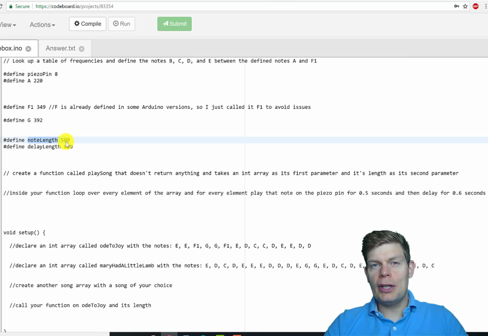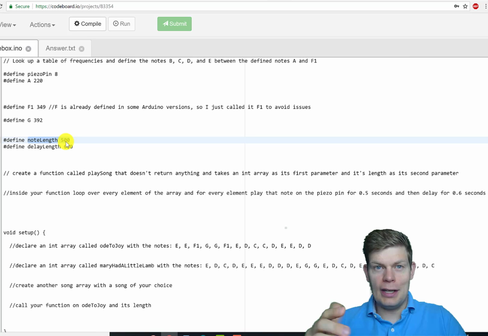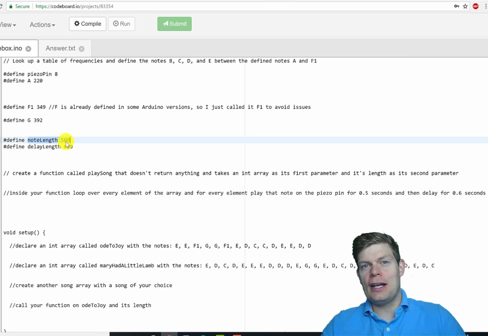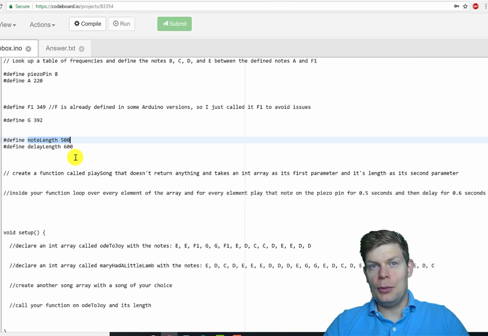So if you didn't have the delays in there, you'd just hear the last note. Because it would start to play the first one and then like a millisecond later play the next one and then the next one and the next one. You wouldn't hear any of that and you'd just hear the last note until the end. So we need the delay in there so it waits for the note to complete and gives it a little bit of extra time so there's some spacing in between notes.